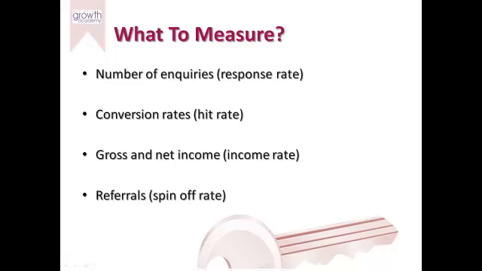Then the income rate, this really matters. How much money you've made. If you have 5 customers coming in, but they all spend £5, you've made £25. If they all spend £5,000, you've made £25,000. So who cares how many inquiries or what you convert if you get decent income? So the income rate's crucial. Then what's known as the spin-off rate. That's the number of referrals you generate. Now I'm not going to talk about upsell, cross-sell and all of that sort of stuff or lifetime value. That's for next week's video. So hold that thought for now, but you should measure the number of referrals.